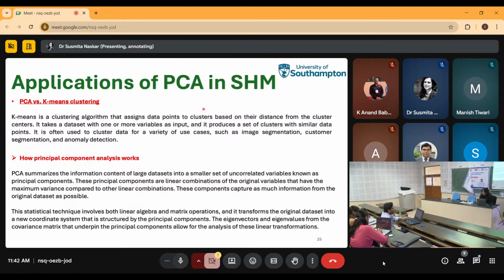Basically PCA reduces the noise, PCA reduces the correlation, whereas k-means groups the denoised patterns, a strong baseline for unsupervised SHM and many other tasks. So that's the reason we try to use PCA and k-means together. First use PCA to reduce the noise and the correlation, and we use k-means to get more stable data, right?